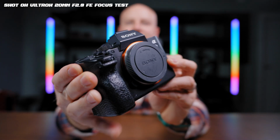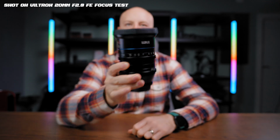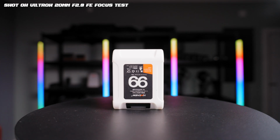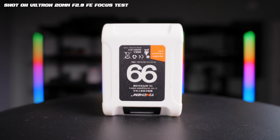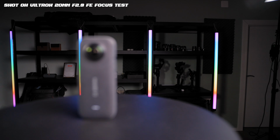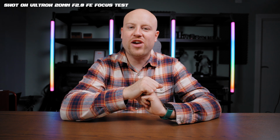This is now a test on the focusing speed and focus acquiring, so you can understand more if it fits your need. And I will let you decide whether you like it or not. The focusing speed on my Sony A7S III is set to 5, the fastest setting. Let's make an autofocus test with me. Acquired. Acquired. Acquired. We are at f2.8 without the face tracking, just spot tracking, because yes, I like to use it like that.